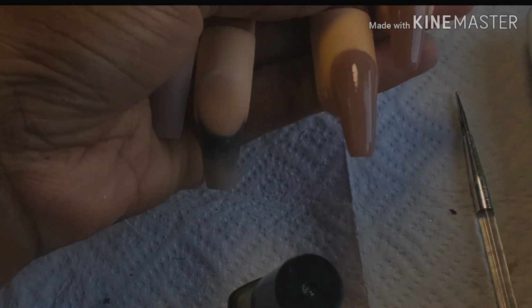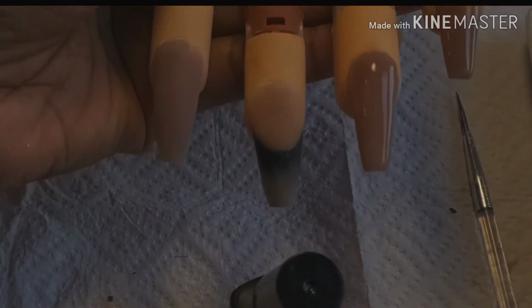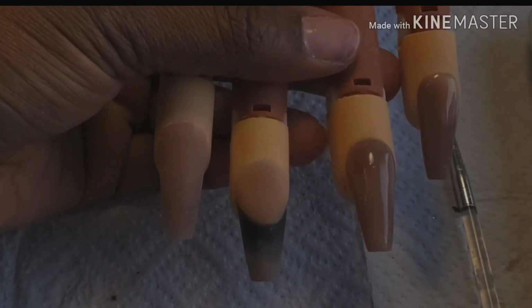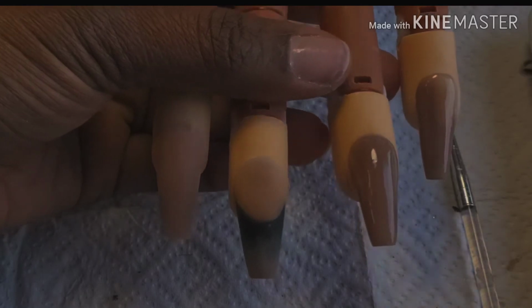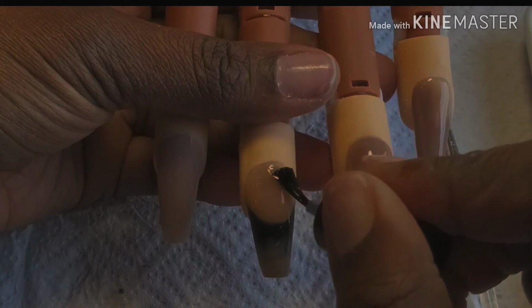I got a new mixing plate, guys. I went to the dollar store, to Dollar Tree, and I picked up a little organizer box to put all my things in, because I was just having it sitting in my nail bag, and sitting in boxes that other things came in, and I was like, this is just not working for me. And I got this really cute little tote that fit exactly into my bag, and it's deep enough to put my things in it.